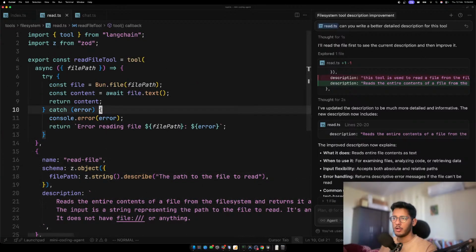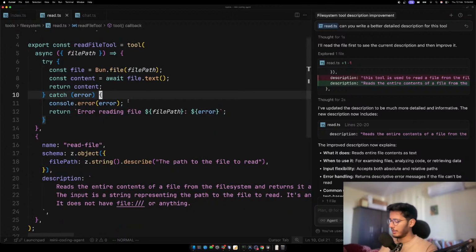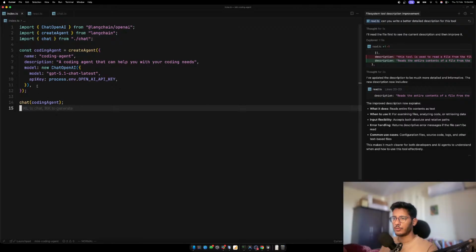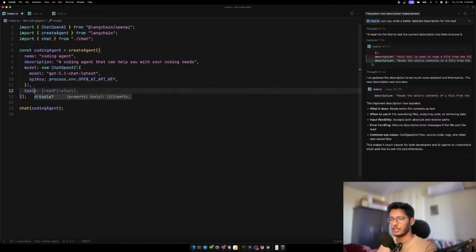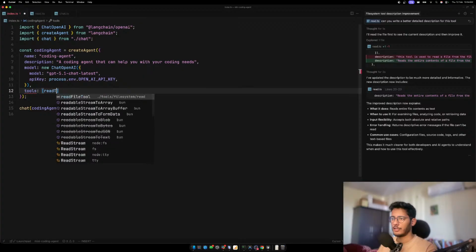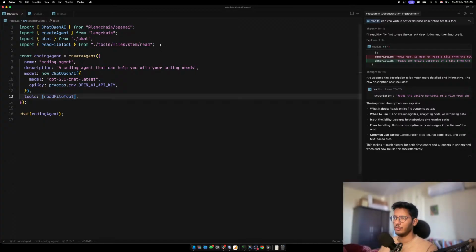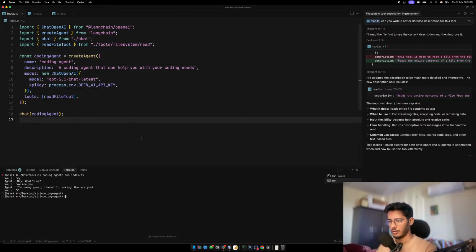Oh, great. So this is one of the tools that will be able to read the files. We'll give this tool to our coding agent. We just say tools, and then add the read file tool. Now we can test this out.